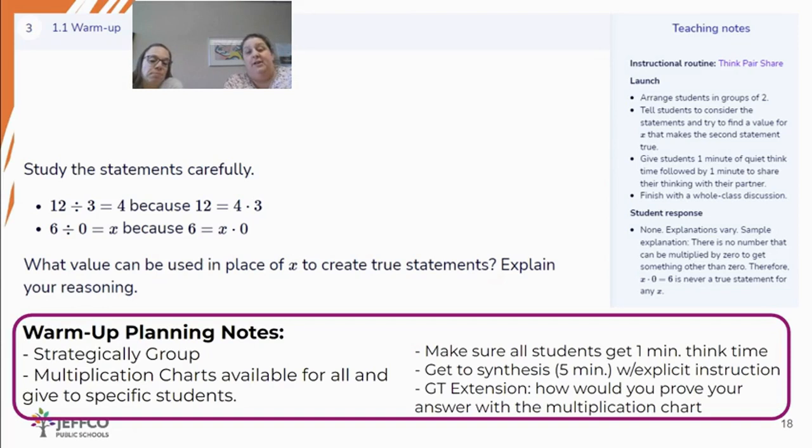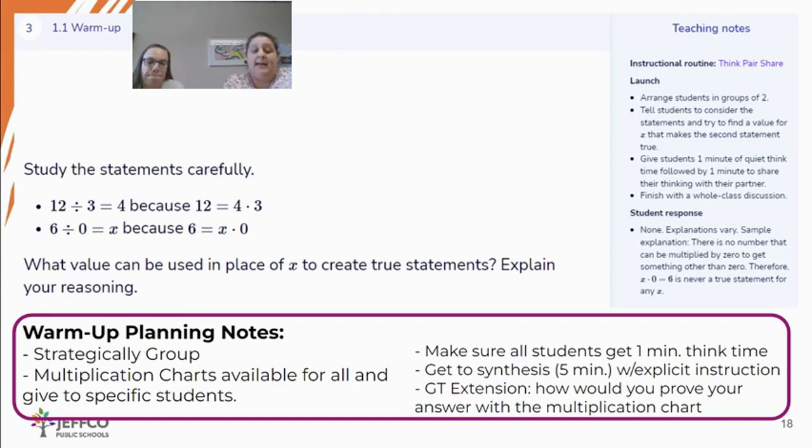We also wanted to make sure that our students got 1 minute of think time. So in the notes, it has that everybody gets 1 minute of quiet think time. Stephanie really said this is going to be important for all students to get. So when we're giving this lesson, we'll make sure that's in there. The other thing is that we want to get to the synthesis of this warm-up because that's where potential explicit instruction might happen, right? We're getting information from all students. Some students might have gotten it, which is great. We can elevate that with more explicit instruction. And if none of the students got it, then we'll just kind of get to the point so we can move on.